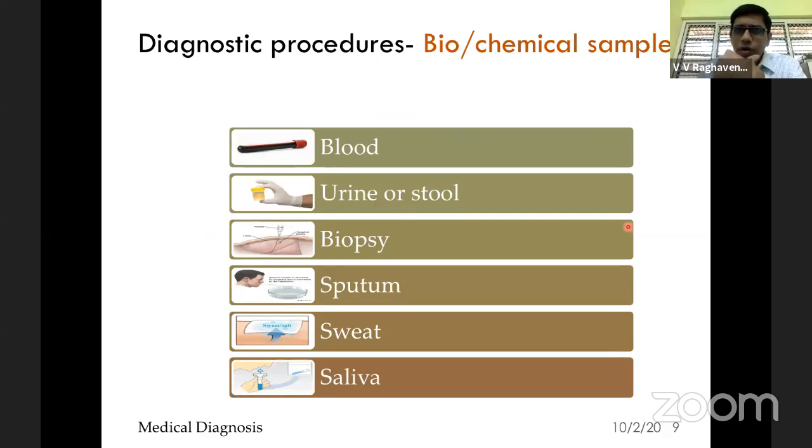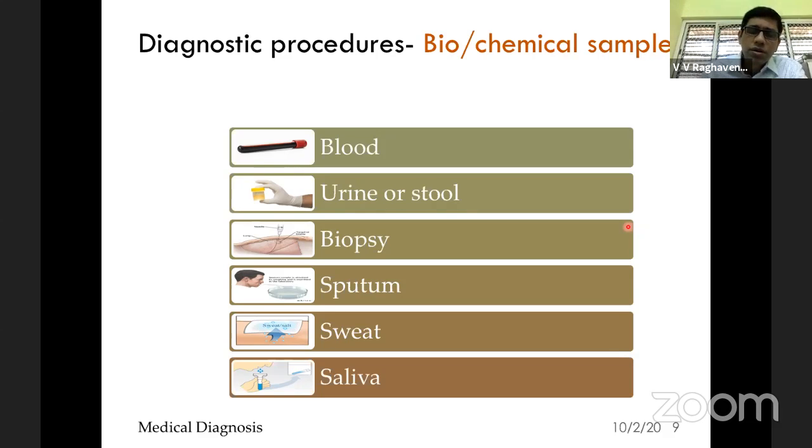But when I say clinical diagnosis in a clinic, you actually collect a sample, and that sample is typically blood. Otherwise, in olden days, if you remember, people with diabetes used to give their urine sample. Urine is such an easy sample to collect and also dispose. You can simply dispose urine into a sink, whereas blood, you cannot dispose into a sink. Okay, so that's a hazard actually. So otherwise, one has to really go for biopsy.